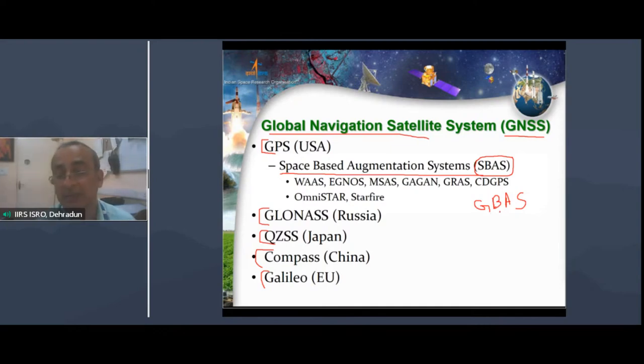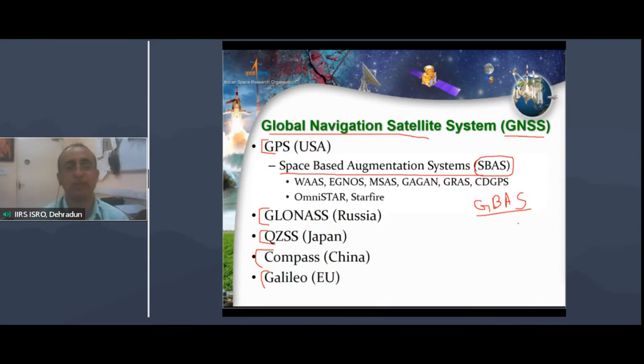Initially it was started as GBAS. G means ground-based augmentation system. So once people were knowing to use ground-based augmentation system, later they have switched to satellite-based augmentation system, because ground-based augmentation system can cover small area, say 100 kilometer, 200 kilometer, not the very big region like up to country level or including a few countries, the neighbor countries. So to reach the larger area coverage, people have gone to space-based augmentation system.